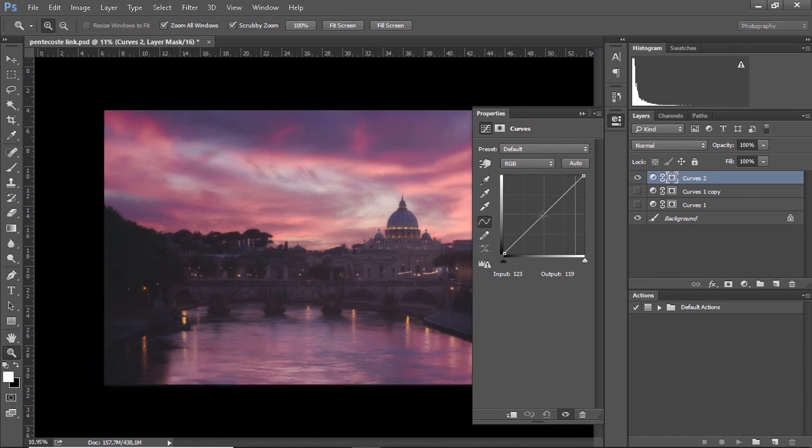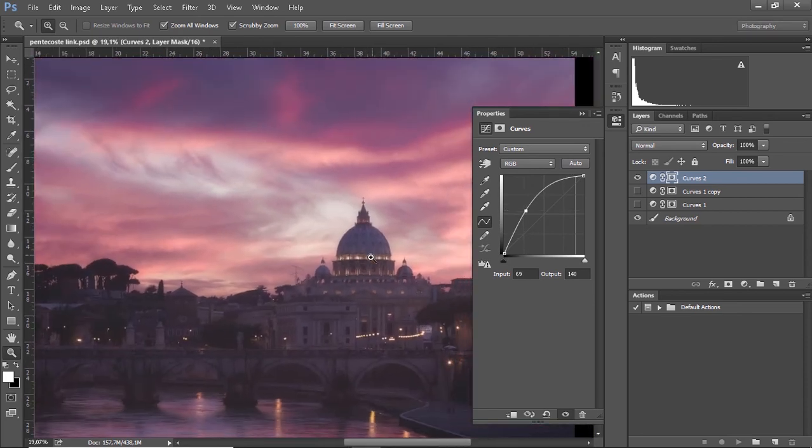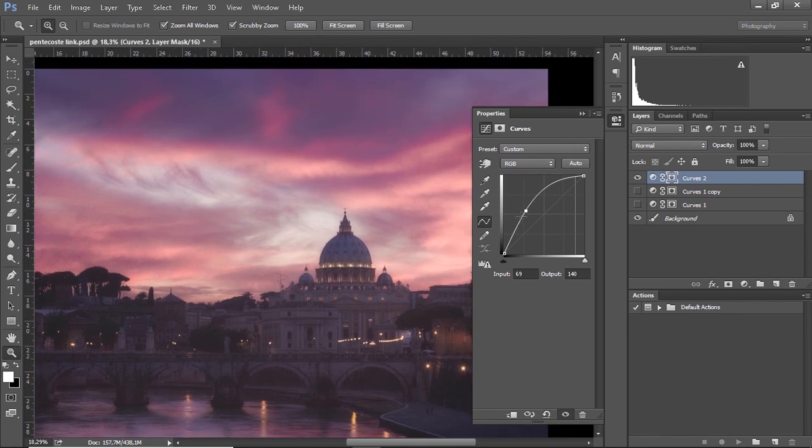Now, if I modify the midpoint of this curve in order to bring up or down the overall exposure of the image, this time the mask is really restricted just to the brightest part of the sky.